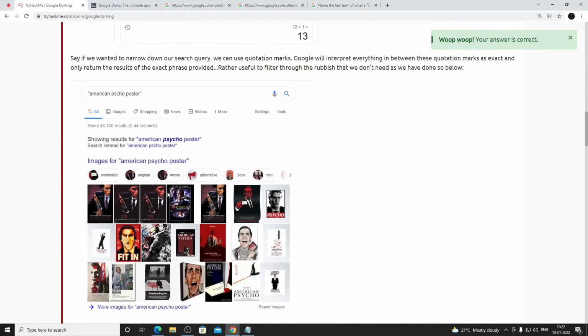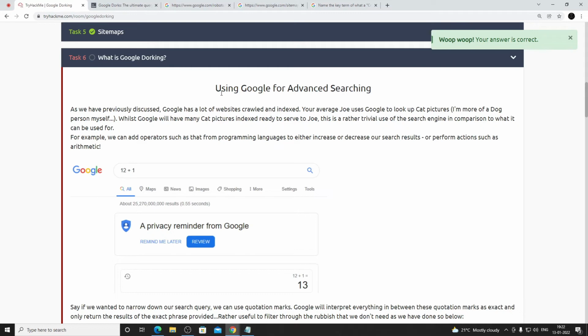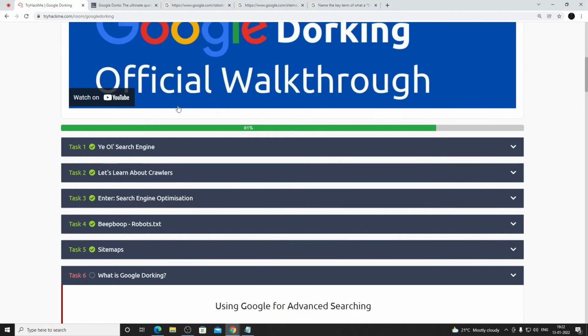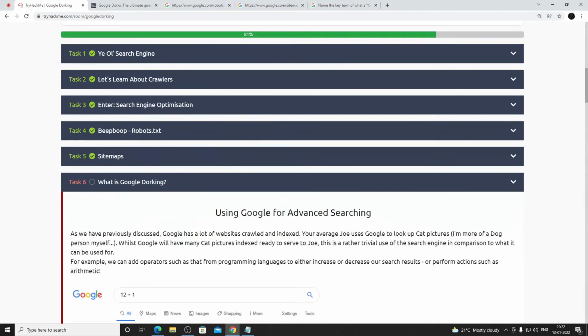Now we are going to discuss the important part, that is Google Dorking. So why do we discuss all these things? To understand how Google finds, or how Google's bots are crawling different websites and how it returns the results. The first thing I told you is that the important part that plays is search engine optimization. So whichever websites are using search engine optimization, their website is going to pop up before the others.